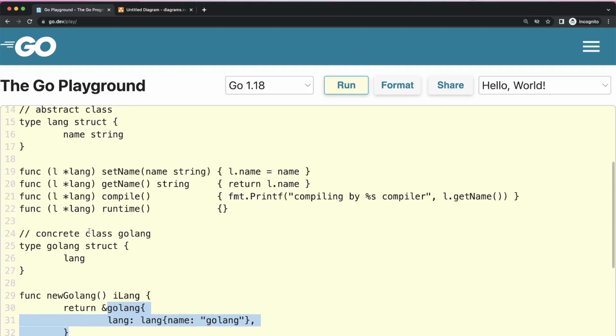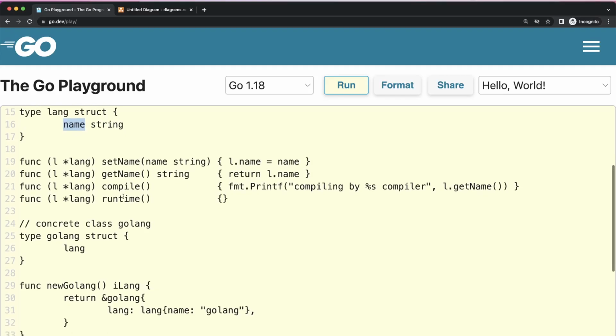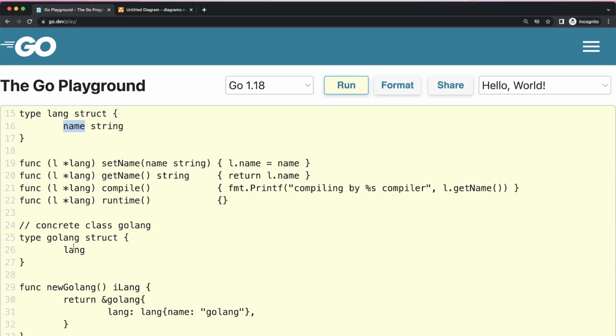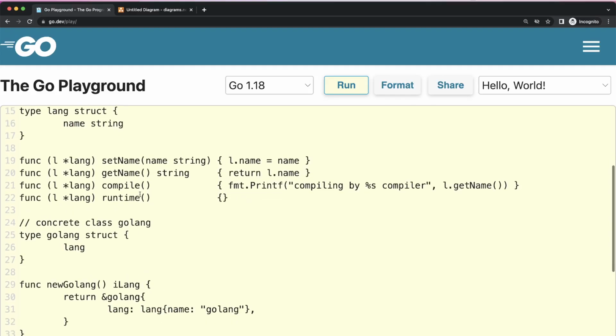That means we can say that a Golang type has a field name indirectly. So we have to set this lang in Golang. We are setting lang, and lang is nothing but another type. So we are creating that type here, and in that lang type we have name.